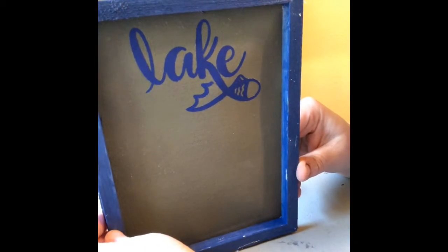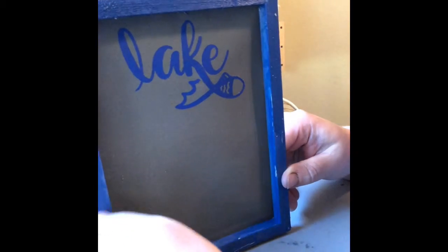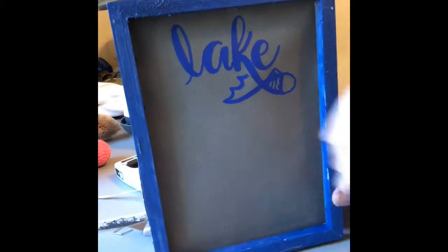And that is your reverse canvas with the chalk. I don't have a piece of chalk or I'd try it out, but that is what it looks like. Awesomely awesome.